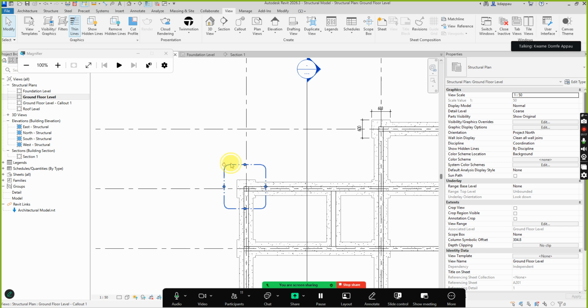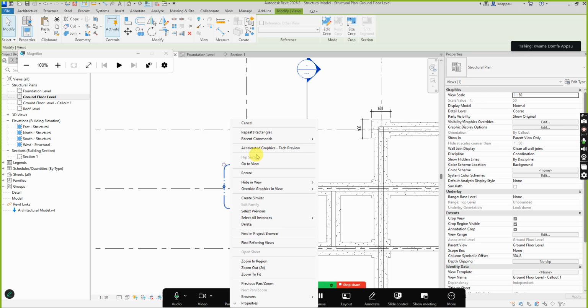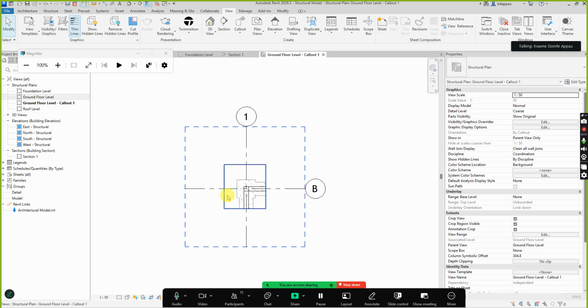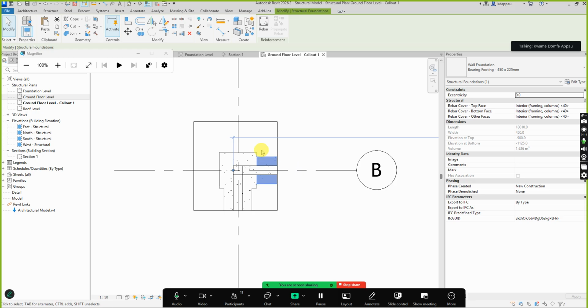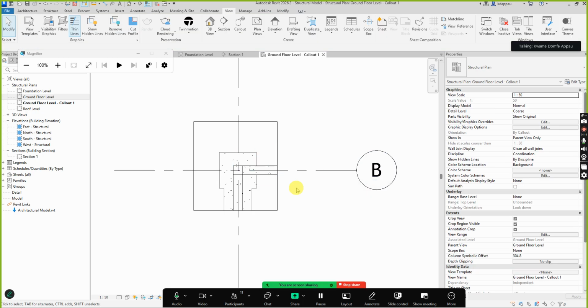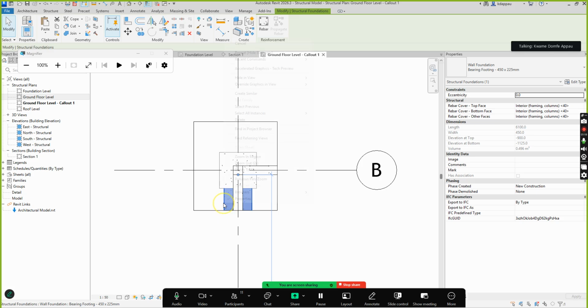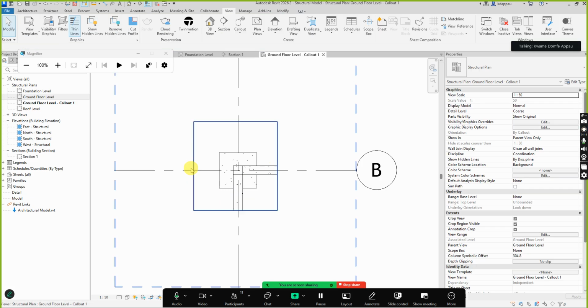So this is a footing. Now when I right click on this one, I can open it, go to the view. Then to open that view, it gives me only this call out. I can select this footing, hide it in view. Hide in view element is gone. Select this one, hide in view element is gone. I'm not deleting it. I'm only preparing this view for the work.